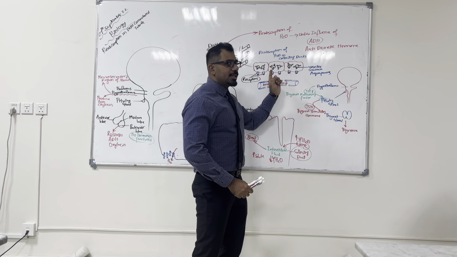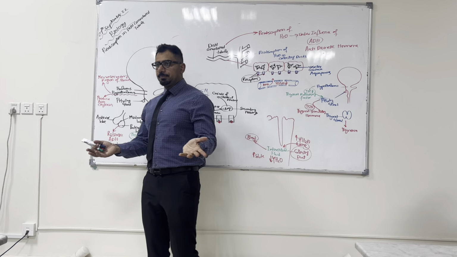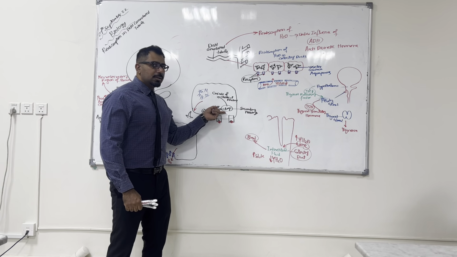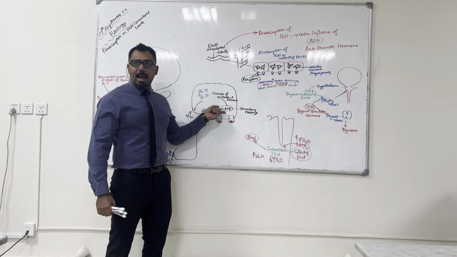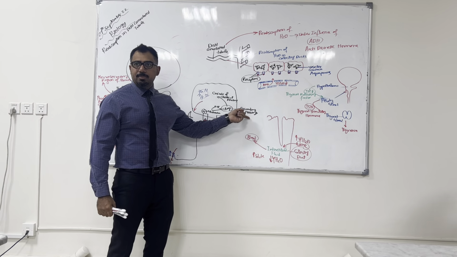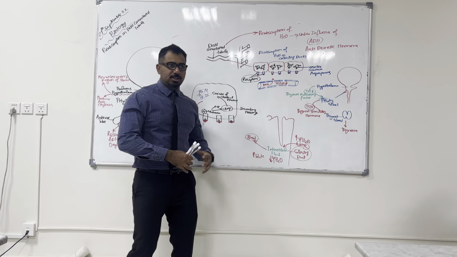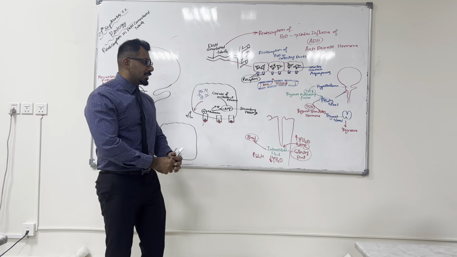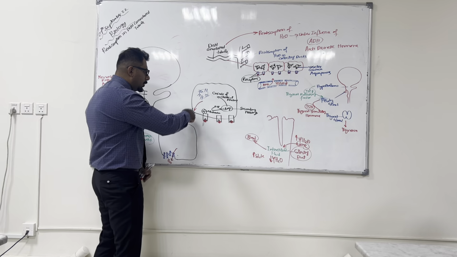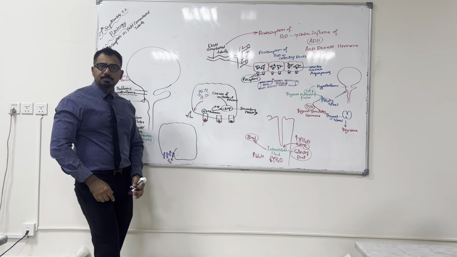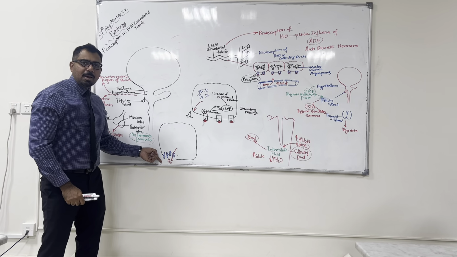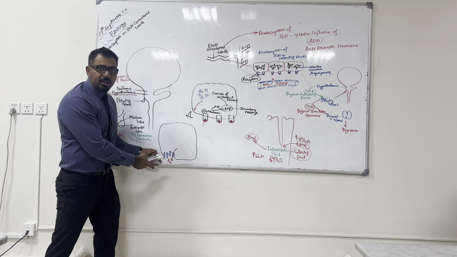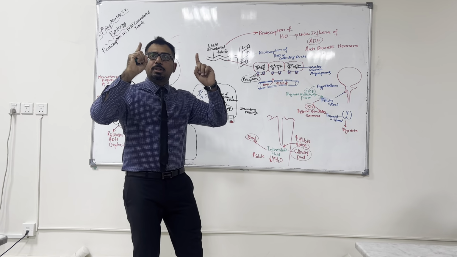ADH will bind to the receptors; it cannot enter because it is polar. When it binds to the receptors, a G protein will be activated and ATP will change into cAMP, which will act as a secondary messenger and start a cascade of chemical reactions. Because of that, the vesicles already present inside the cytoplasm that contain a lot of aquaporins will start moving towards the cell membrane. By the process of exocytosis, they will bind to the surface of the cell membrane, doing 2 things.